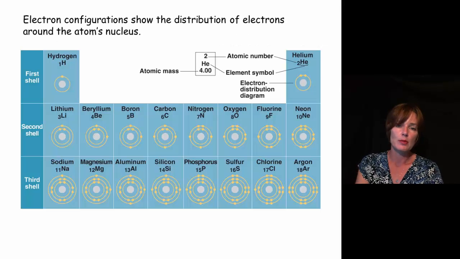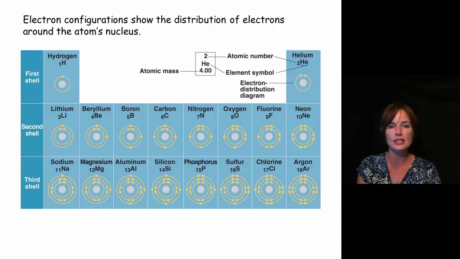So if we want to know the chemical behavior of the atom, we need to know a little bit more about those electrons and where they happen to be located. And this is what an electron configuration shows us. An electron configuration is really a picture or some type of representation that shows us where those electrons are, most probably. Again, they are moving all of the time, so we can't pinpoint exactly where they're at, but we can get a good idea of where they happen to be.